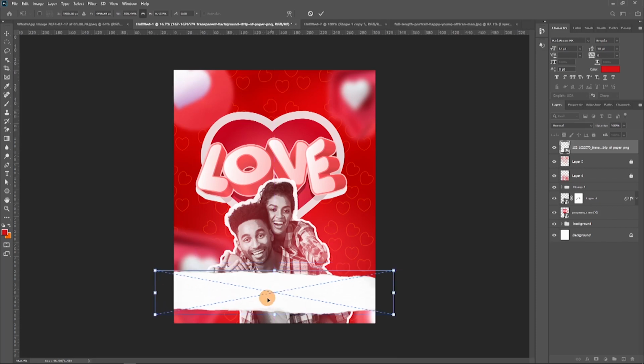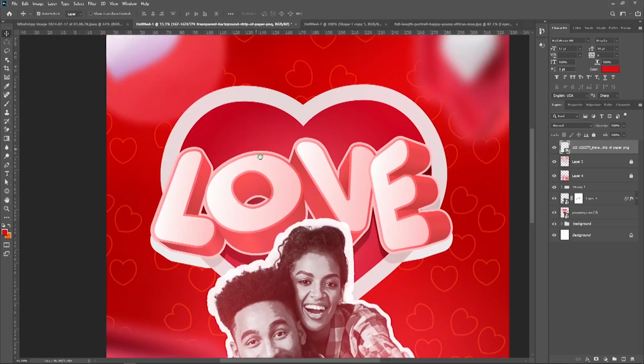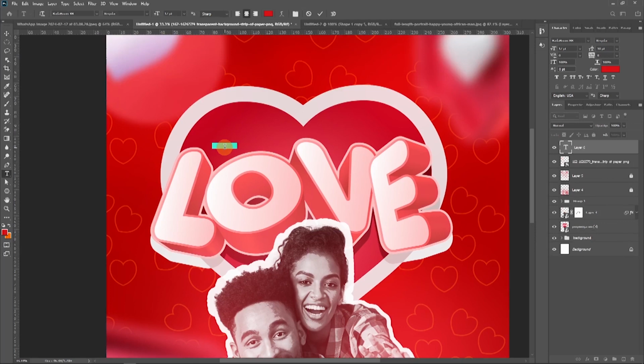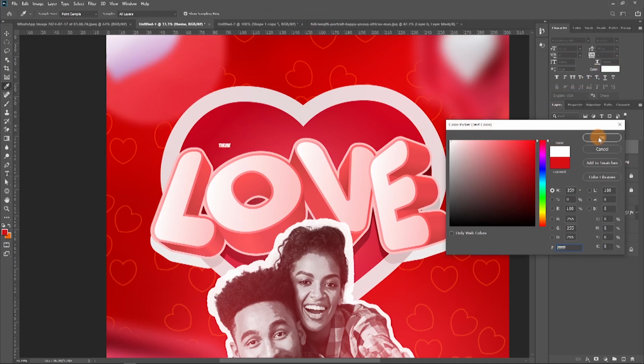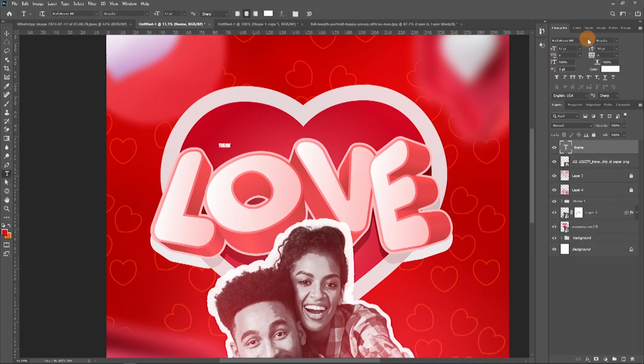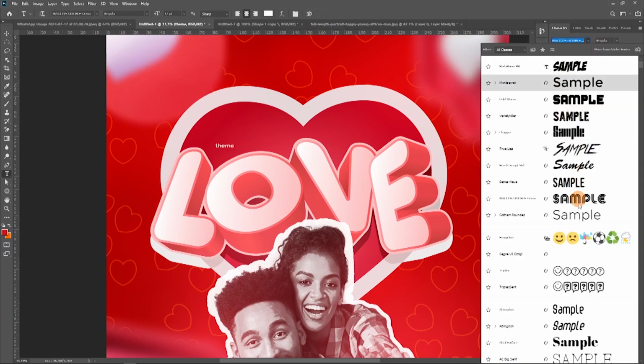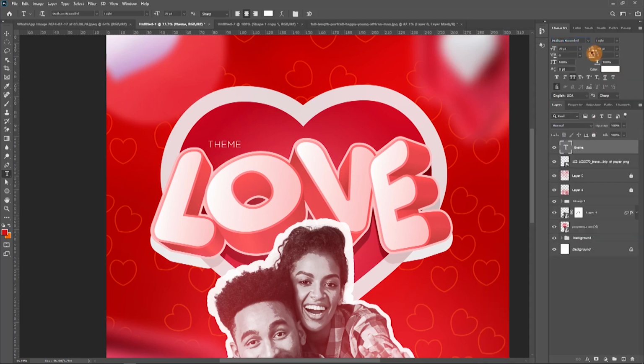I'm going to stretch it to fill the page. All right, like this. And remember there was something like a theme right here. So hit T to bring up the text tool. Then you type out theme. All right, we choose a font that works with this. So let's change the color to white. Right, and let's go for a font that works, the rounded one like that.